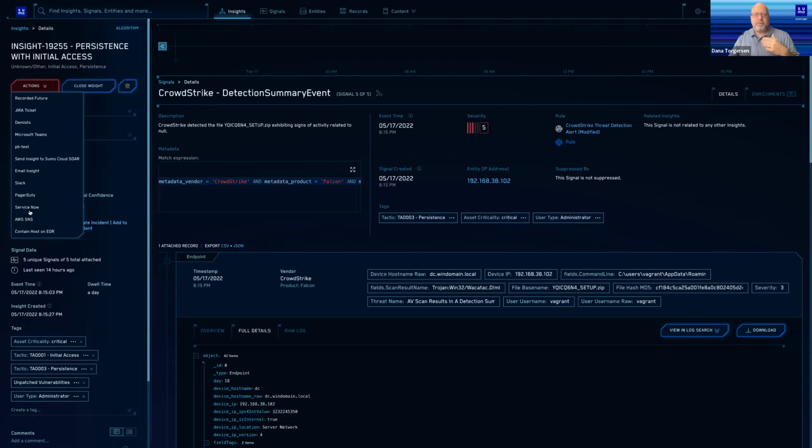So this is just one small example of the power and the flexibility. And these are not pre-populated. This is all customizable for what tools you've already invested in. And you can string this together so that I, as an analyst, can take one-click actions. Or, when ready, just close out the insight.